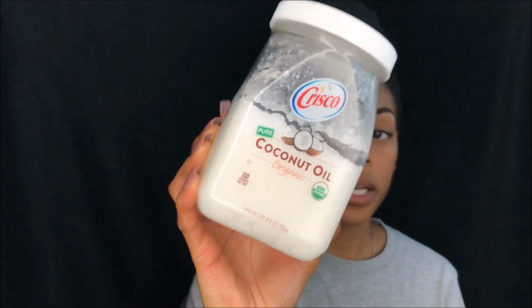The next oil is my coconut oil, of course. This oil has been with me from the beginning since I started using coconut oil, and I'm gonna keep using it because it's a decent little lightweight oil. It works out. I use that typically for my pre-poos. I slather coconut oil all in my hair as a pre-poo, and I'll put a little bit of rinse out conditioner in my hair as well. It's gonna be coming with me for that pre-poo and also for my moisturizing and sealing.